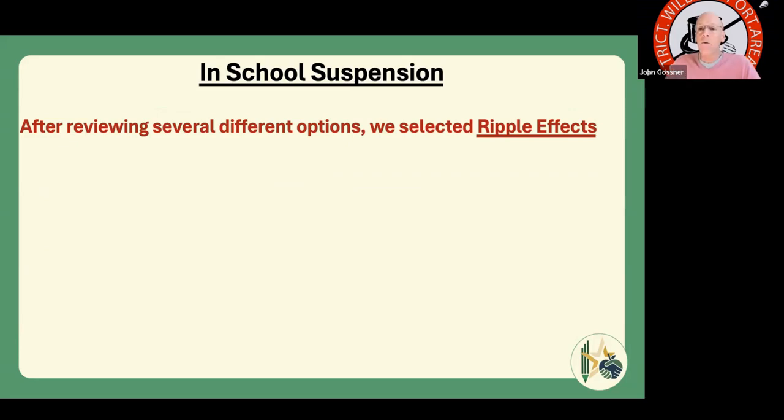And again, just to give you a little more background, how I came upon Ripple Effects is actually as I was looking at how I could develop all of this and what we needed to do, I stumbled across a teacher in Georgia named Rosie Cooper and found out a paper she had published and some work she had done. And so I reached out to her. And as happens, the email bounced back. She wasn't there anymore. So I started Googling Rosie Cooper, educator.